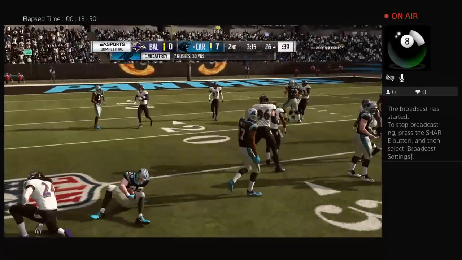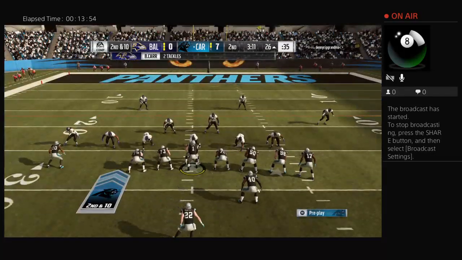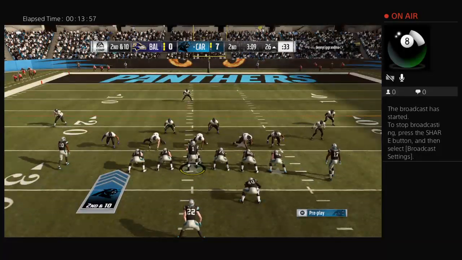Trying to bounce it outside, but he's only able to get it back to the line of scrimmage. Officially no gain on the play, and it's 2nd down.